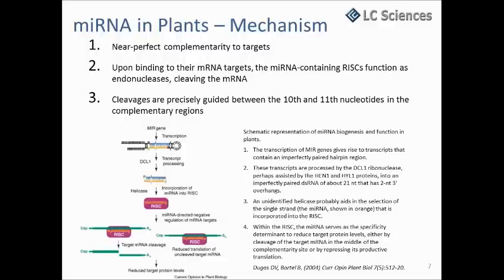And here we need to pay attention to one thing: after cleavage, the RISC complex will leave a 5' phosphate on the 3' end fragment, as shown here. So this phosphate will link to the 3' end. That means at this moment, this fragment will have a poly-A tail at the 3' UTR region, and also have a 5' phosphate at the 5' end. So this is very important for our protocol, for our degradome sequencing protocol.